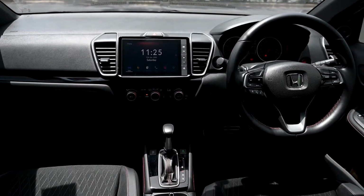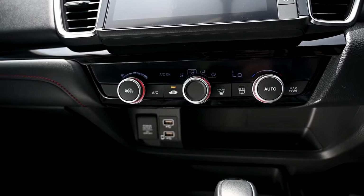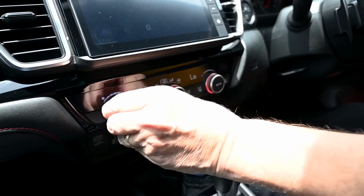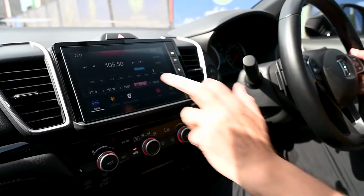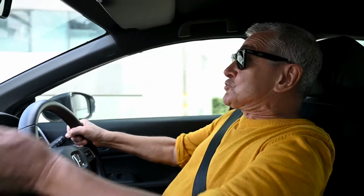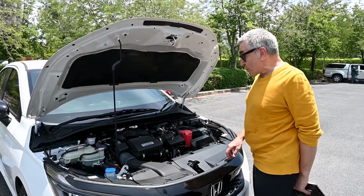8-inch screen, all the buttons all in place, easy to operate. No fussy logic here. Everything just turn, increase, decrease, temperature. Infotainment is radio. Yeah, we still want radio, okay? We got USB, Bluetooth, Apple CarPlay, whatever you need. And the time, of course, in military time. No AM, PM.